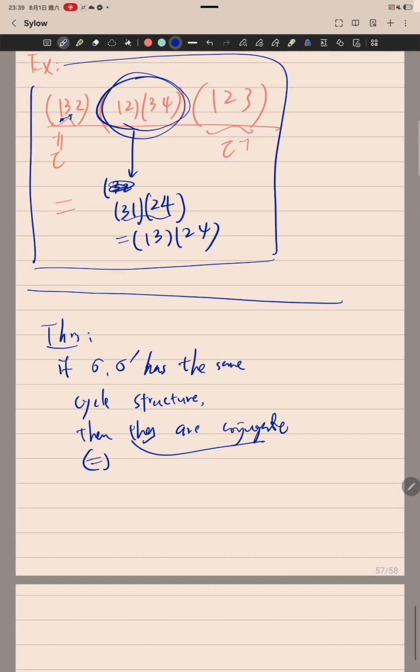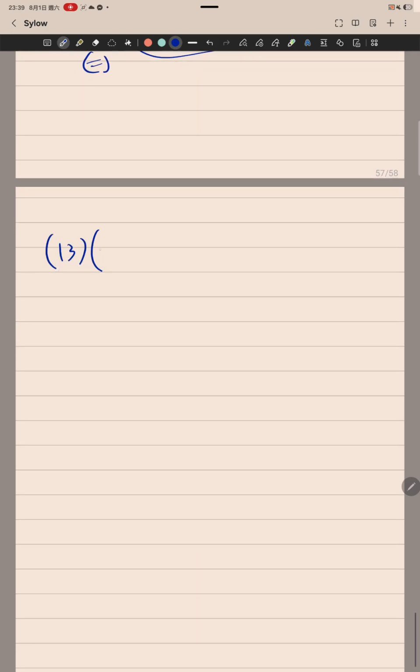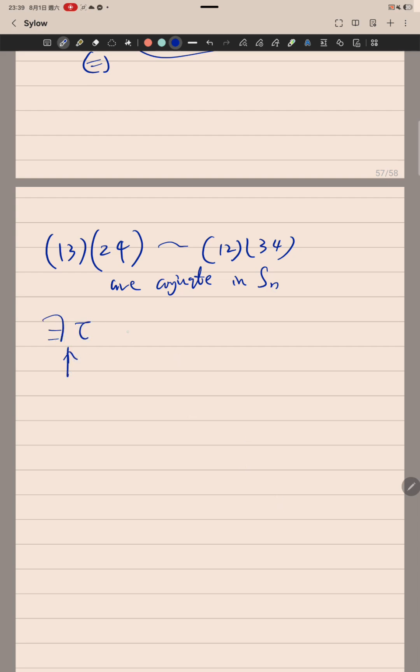The reason is very simple. Again, we use this example. If I want to show that (1 3)(2 4) and (1 2)(3 4) are conjugate in Sn, then I just need to find a tau such that tau sigma tau inverse is the same as sigma prime.